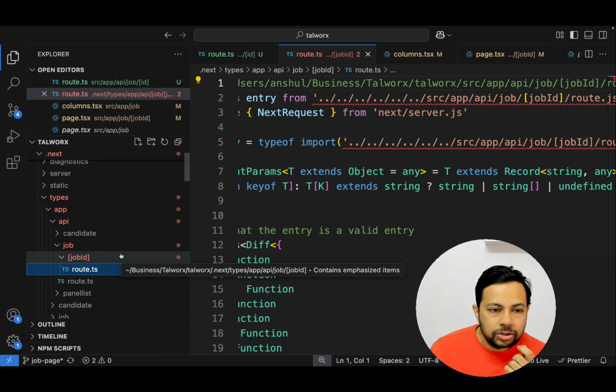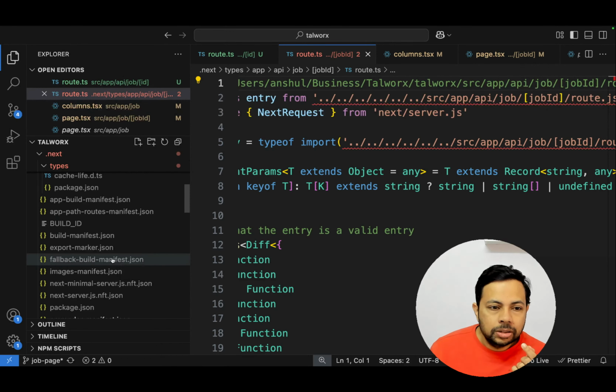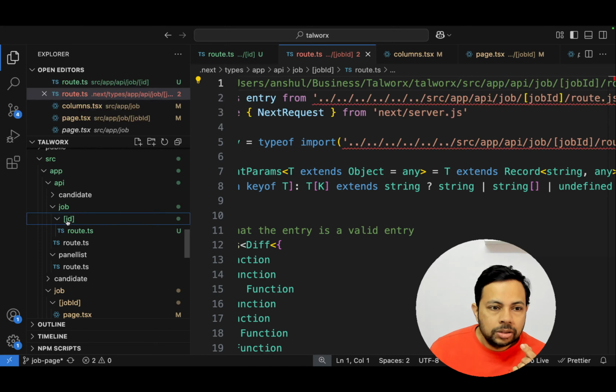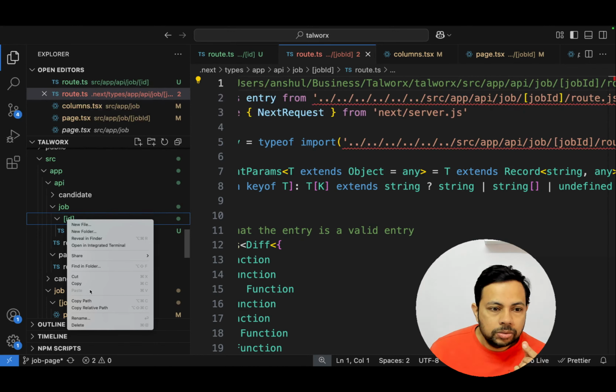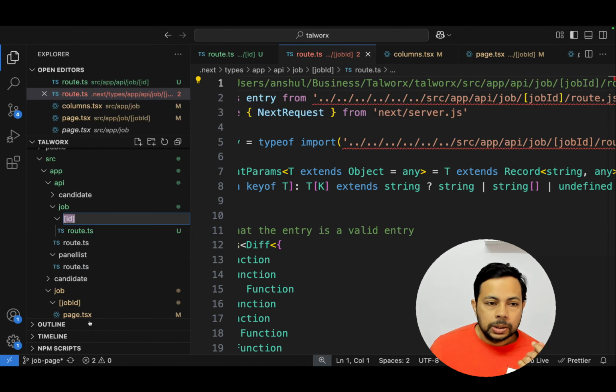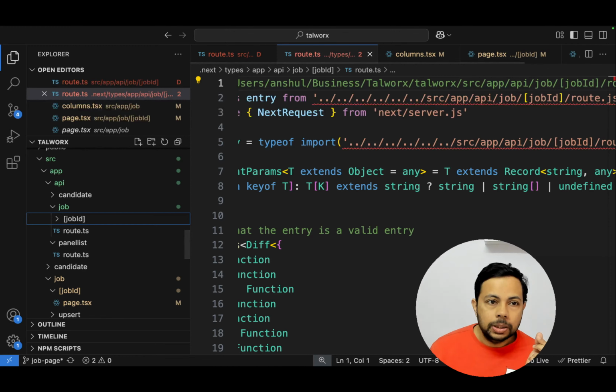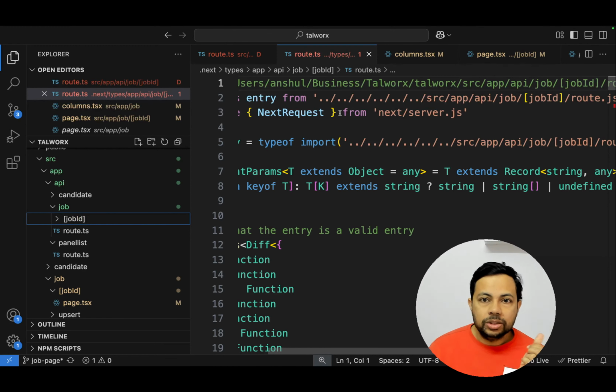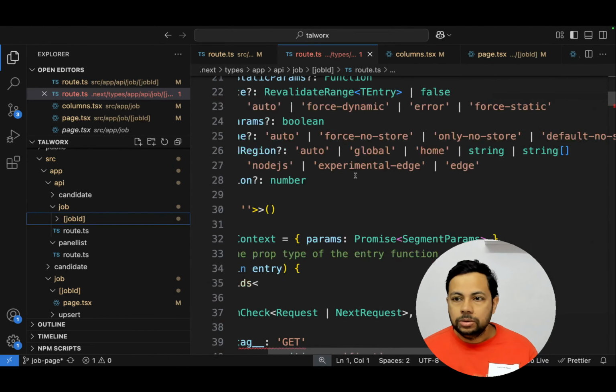And this is using job ID. Okay, so rename this to job ID. So this is not crying anymore.